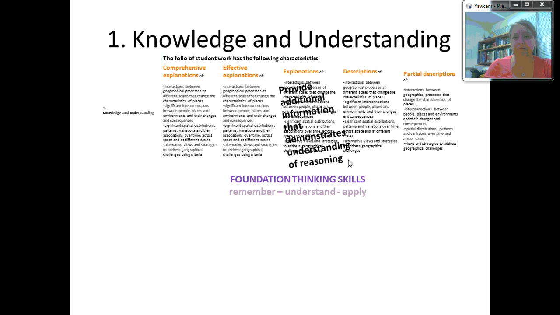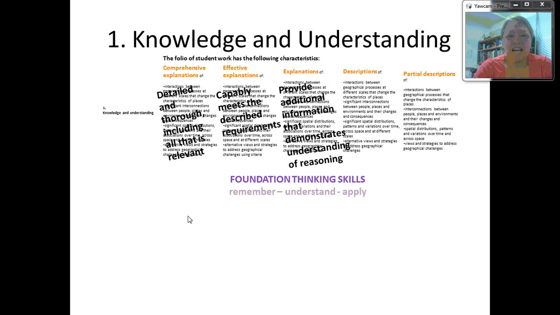Okay, a little bit more depth. Moving on from there, effective means that they've capably met the requirements. So whatever the requirement of the task was, in this criterion it has been very capably met. And at the A standard, it is detailed and thorough and comprehensive and has included every aspect of the response that is relevant.